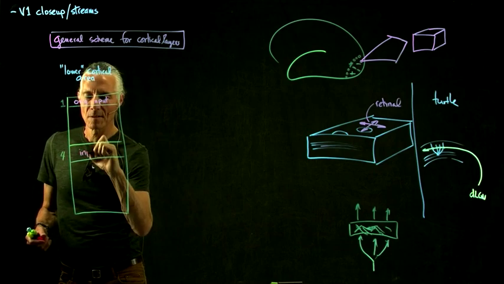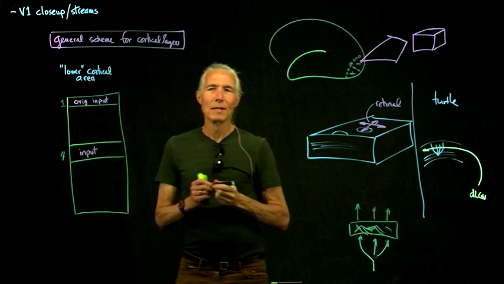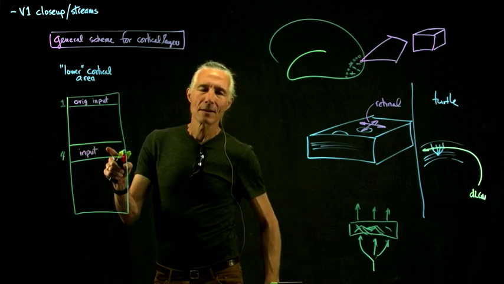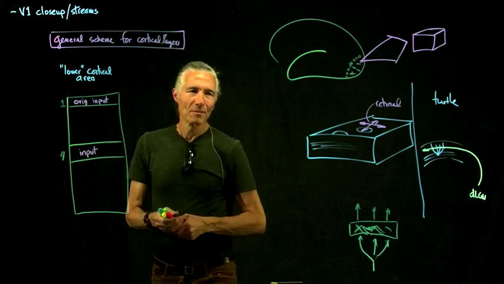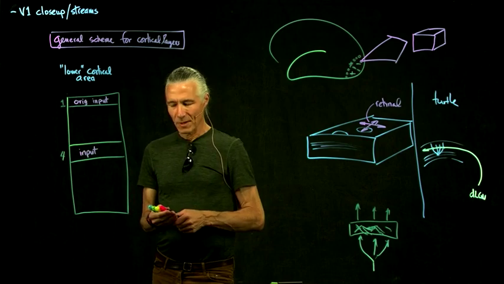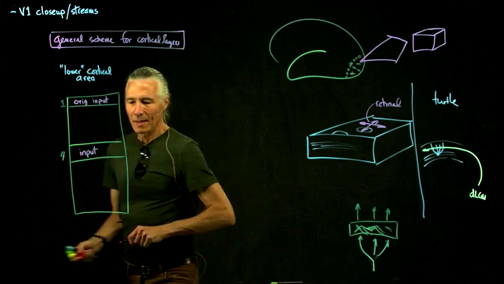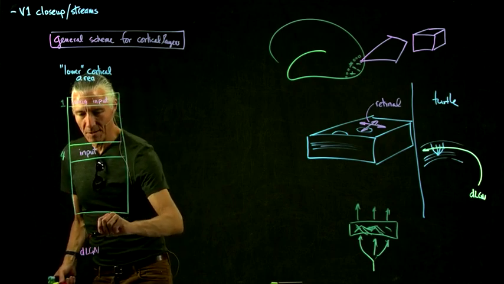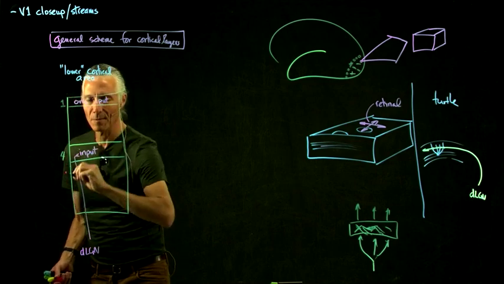So in general, input coming into a cortical area is going to tend to go to layer 4. Now there's a lot of input to the other ones. We'll see how that works out, but you can sort of think of that as the input layer. And so if we look, for instance, at the dorsolateral geniculate, lateral geniculate nucleus, what does that do? Well, it comes into layer 4. That's one of the major inputs.